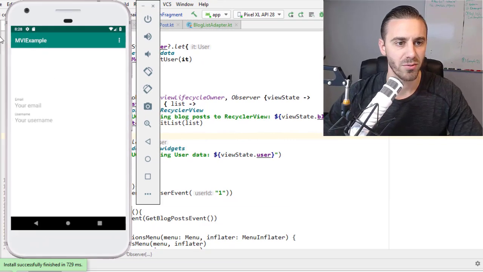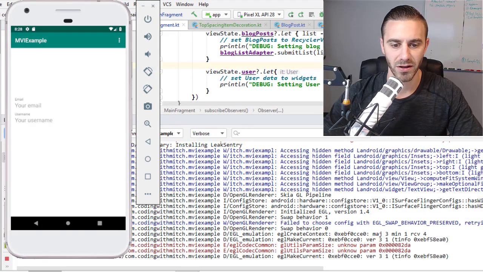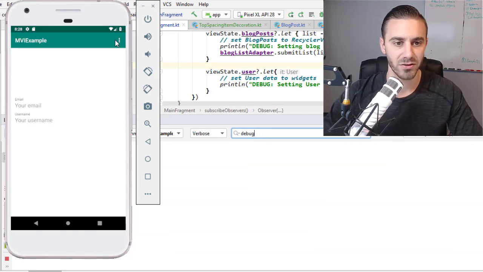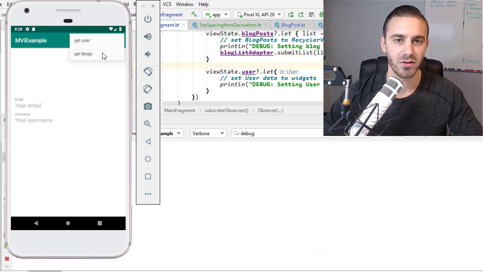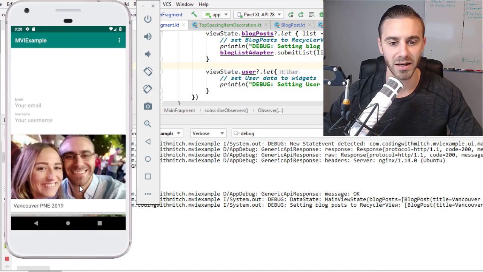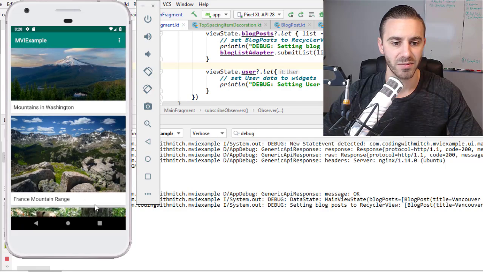All right, so here's the demo app on the screen. I'm going to open this so I can get more room in the log over here, and I'm going to filter on debug because that's what we're interested in. This is just a simple app where I click this, it shows a progress bar for 1 second, then retrieves the results. And then there you can see that the RecyclerView is being set.